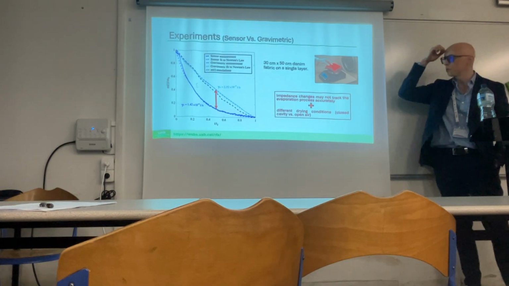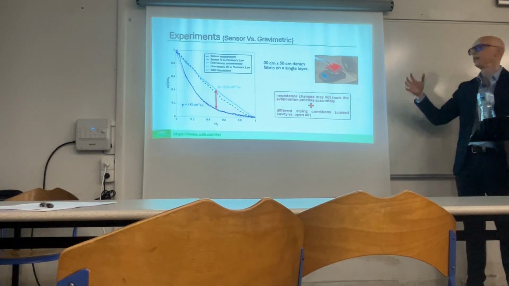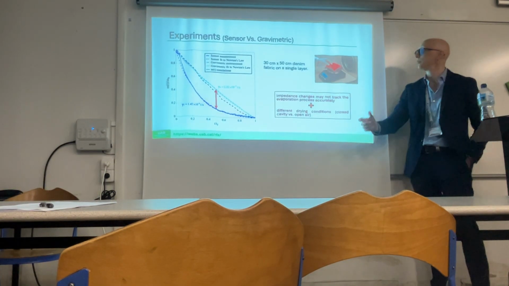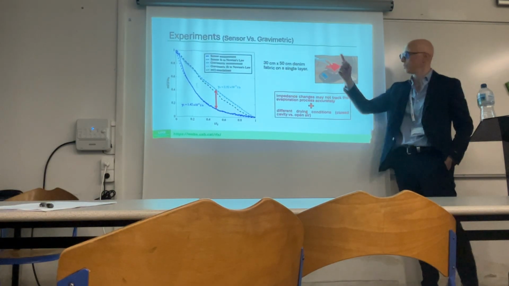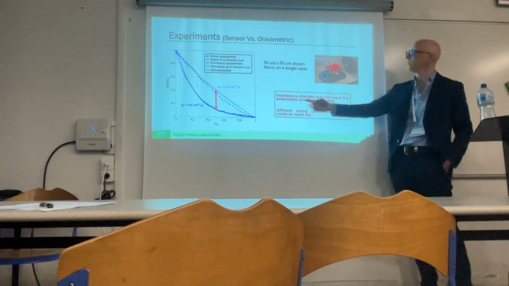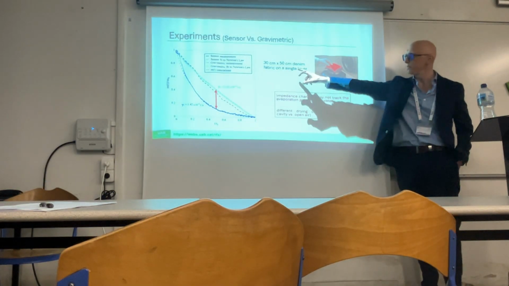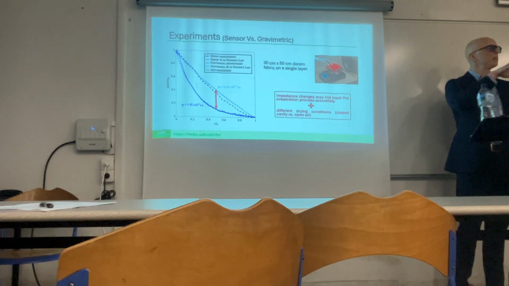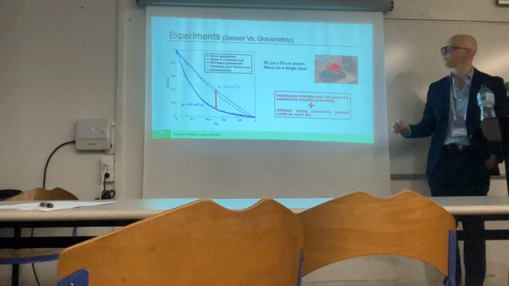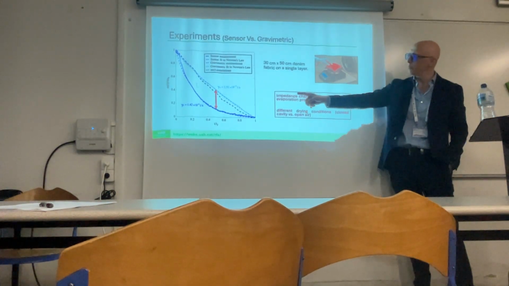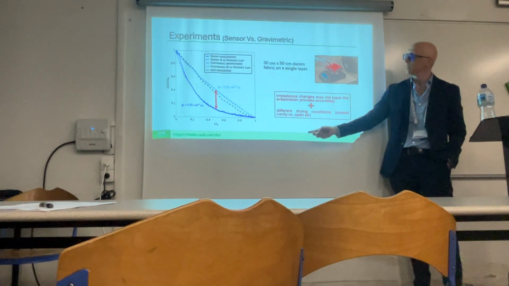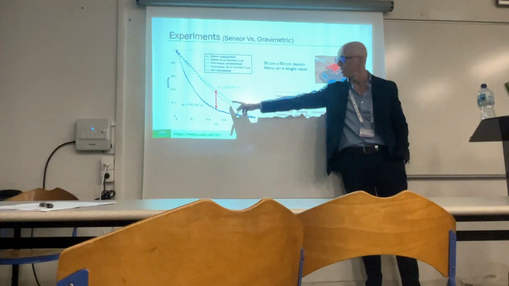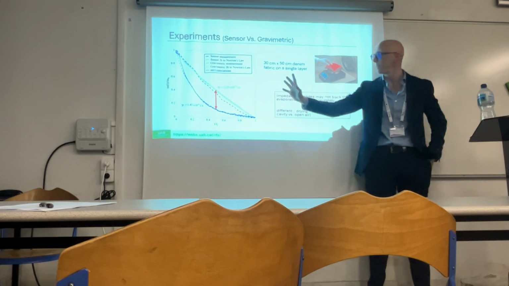So now we wanted to assess the performance of our sensor, let's say accuracy, or how far we were from traditional methods such as the gravimetric measurement. So what we did was take a gravimetric experiment where we had a 30 centimeters by 50 centimeters denim fabric that we were measuring on a scale, and we were measuring the water mass loss in this fabric. The results are shown here as a light blue continuous line. And we can also see that we fitted the exponential decay model, providing this specific gamma.